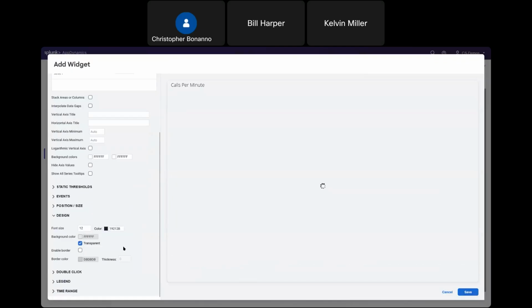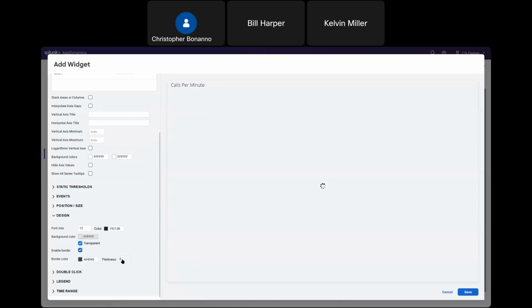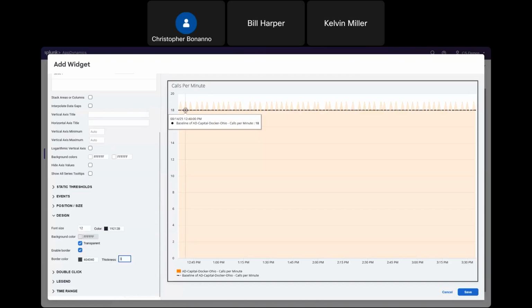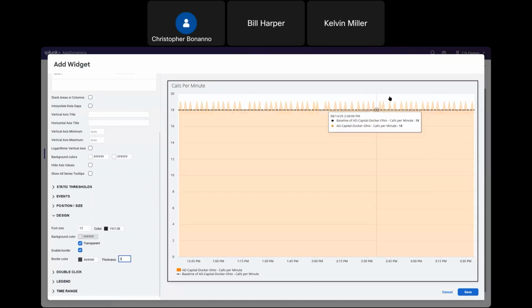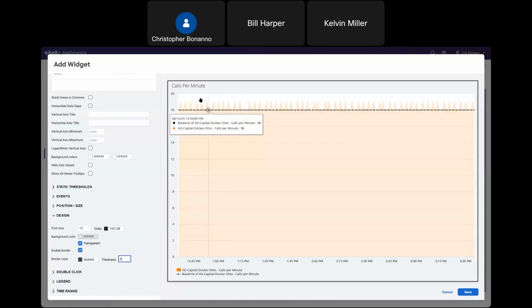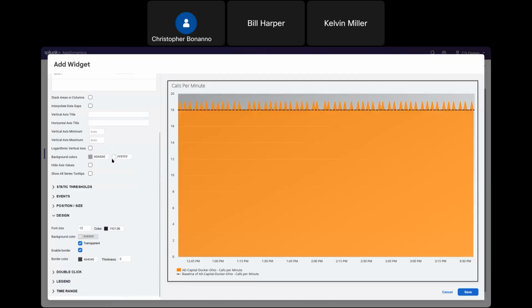by making it transparent. I'm going to add the border around it. Like I said, I always like adding a border around it. I'm gonna make it a darker gray. And I'm gonna make the thickness 3. All right. So you notice that it's still not the background color at the top, so I'm gonna change these colors here to the background color. I think I changed it to this one.